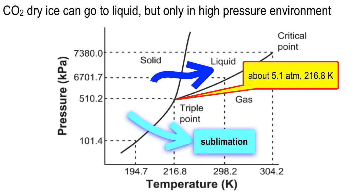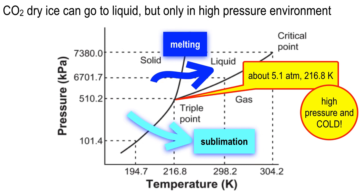All right, so this is puddles. This is melting from solid to liquid. Now, with H2O ice, no problema. CO2 ice, not so hot. All right? And so that's the melting phase transition. And so, as I mentioned up there, and notice where 273 is. If this room were 273 Kelvin, we'd be freezing our you-know-whats off. That's zero Celsius, 32 degrees Fahrenheit. All right, and that's, I don't know, right about in here somewhere. Right. So that triple point is really cold and high pressure, so it is not going to be available to us.